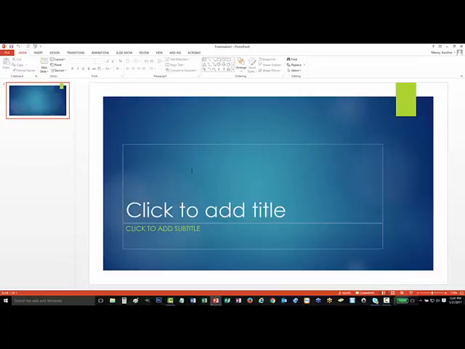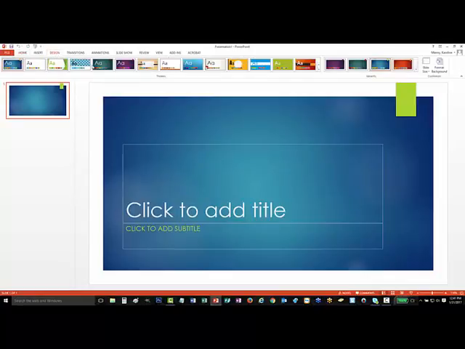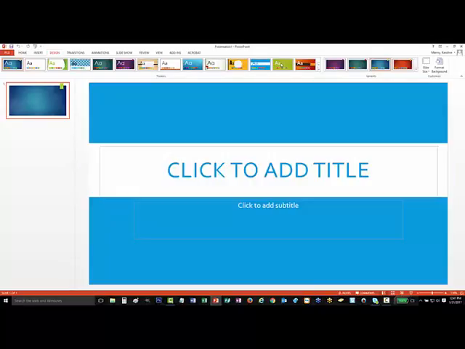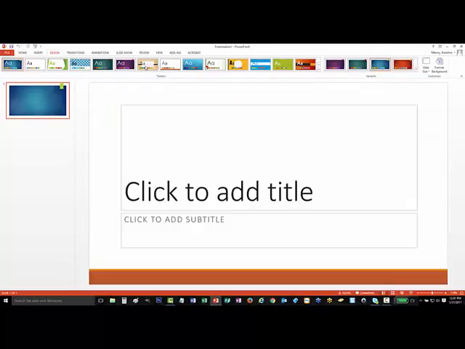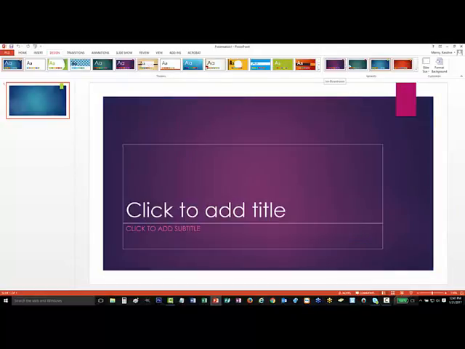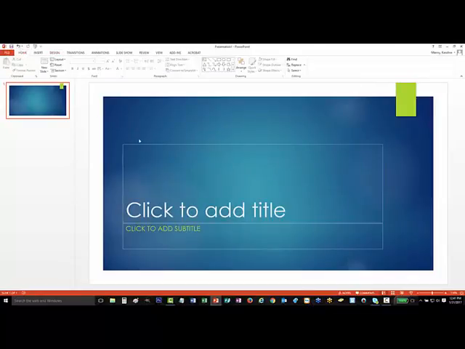If when I get into PowerPoint, I decide that I don't like the theme that I chose, or I don't like the color variant that I chose, I can go to the Design tab and look at the themes again and choose a different theme, and you can see how when I mouse over them it shows me an example of them. Or if all I wanted to do was change the color variant of my current theme, the variants are shown right here and I can mouse over those. But I am satisfied with my blue color variant, so I'll go back to the Home tab.